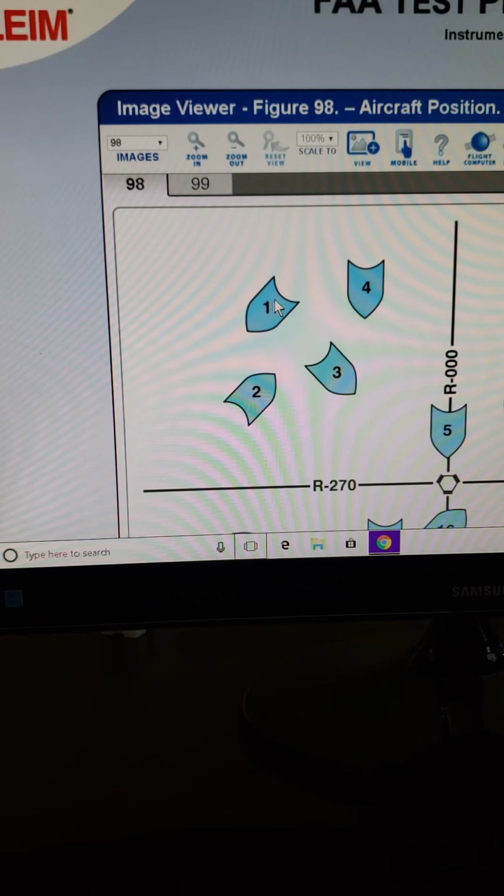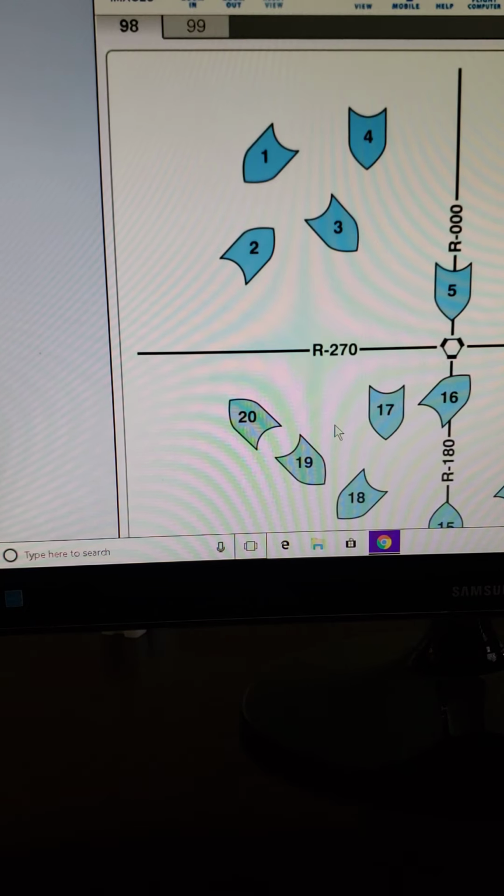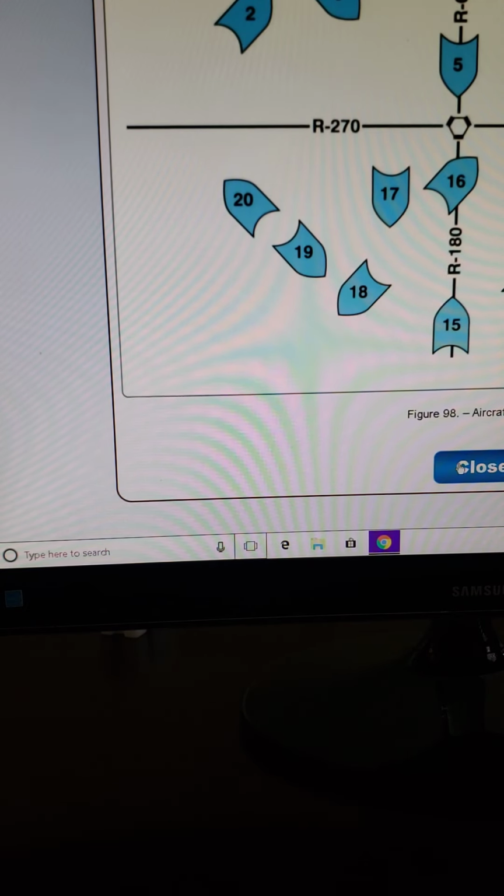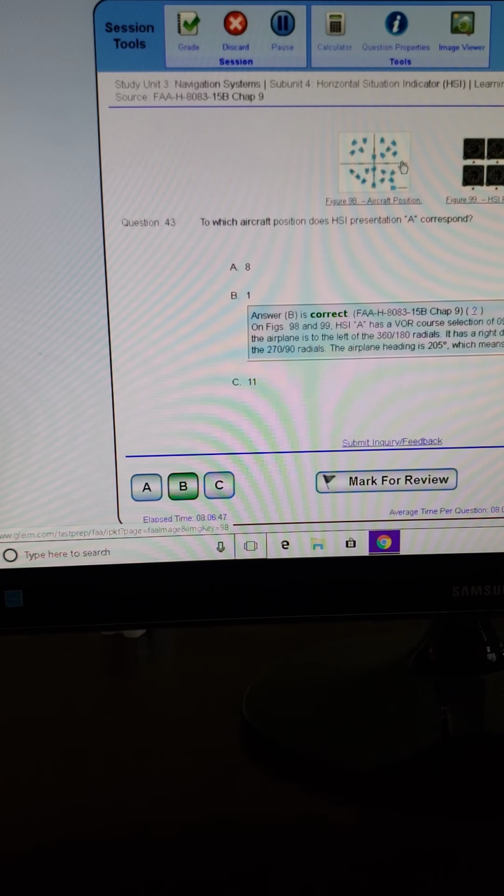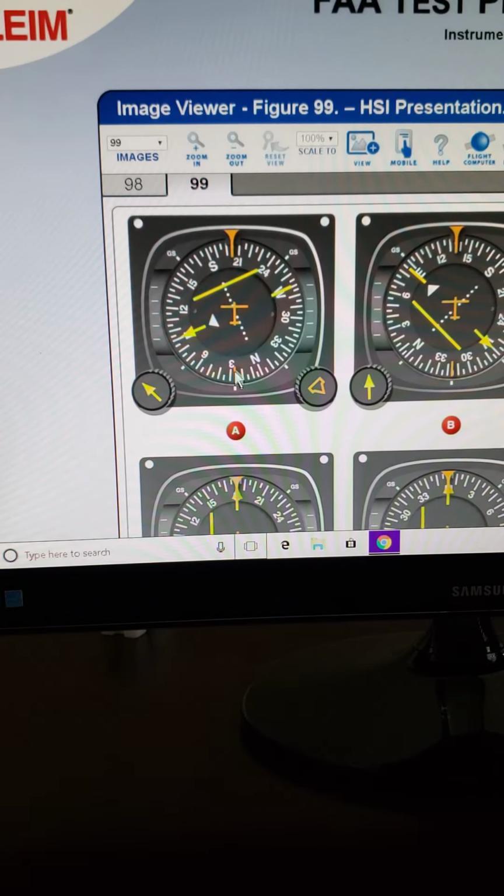So in actuality, we would take this guy and drag him down here. He was on a radial that was 10 degrees north of the west line, and we would rotate him a little bit counterclockwise, so he's facing a little bit more southerly. So the indicator does give you more accurate information than the crude depiction that they want you to try to determine. So that's the easiest way to interpret the HSI indicator, at least one of this type.